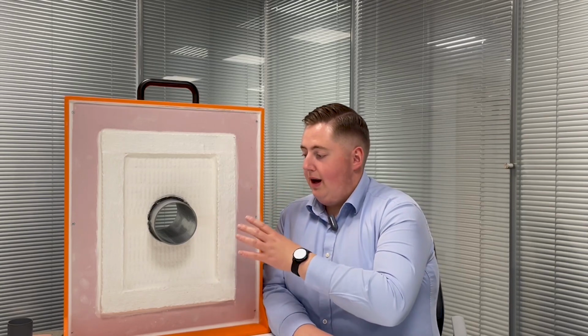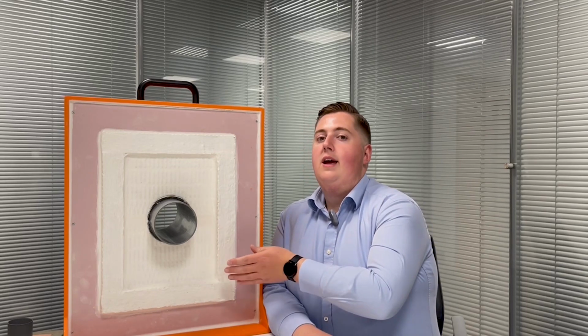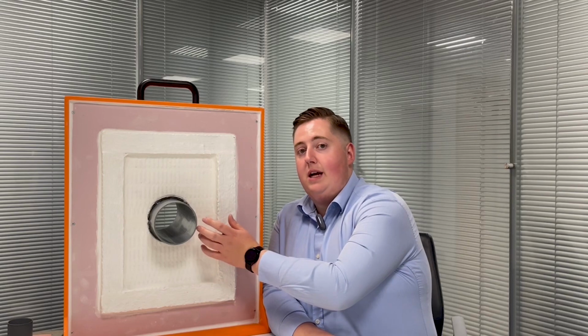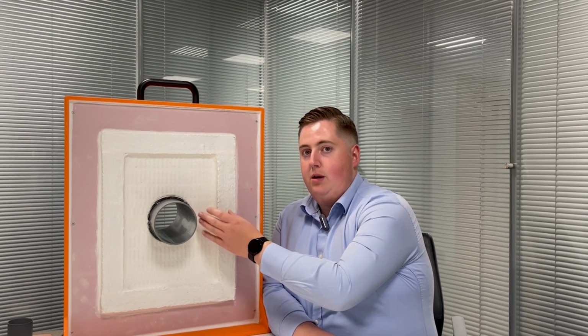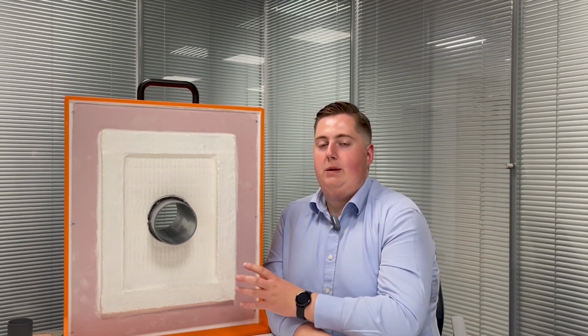And we do have a range of double bat details which we've tested, installed from one side only. So this detail, you've got 2 layers of 50mm QuelStop bat in the seal, and then the Quelcoil Inchu wrap installed around the pipe in each of those layers of bat. So again, this is ideal for applications where you've only got access to one side of the wall.